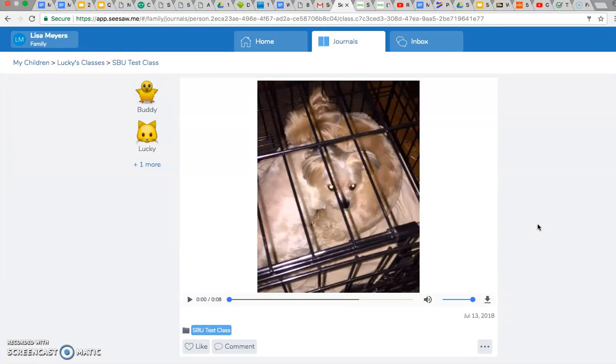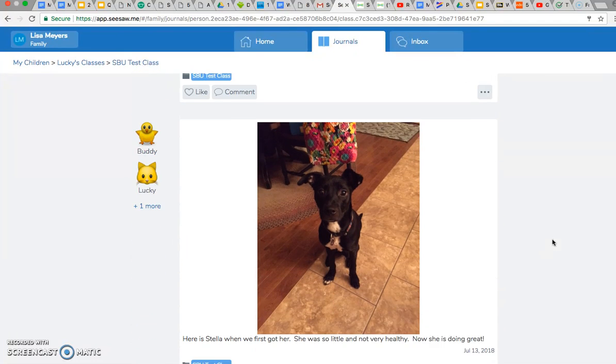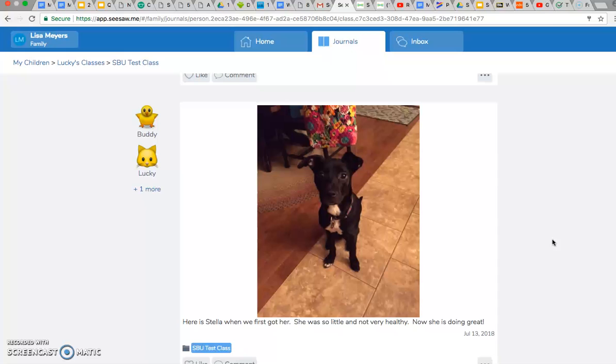Sometimes in the reading folder, though, they just simply read a book or a passage to show what a great reader they've become. So again, their post could be a video, an audio description, or a picture, and here's some examples that I created. This is Zoe. She and Lucky are brother and sister, and they cannot be apart. They love snuggling together, as you can see here in this photo. So that's something your child can do, where they can add a picture and then a voice recording, or they can simply add a picture with a caption at the bottom.